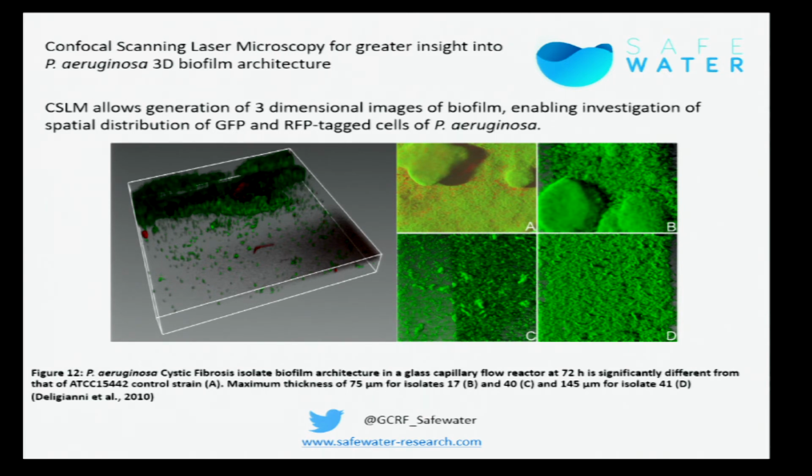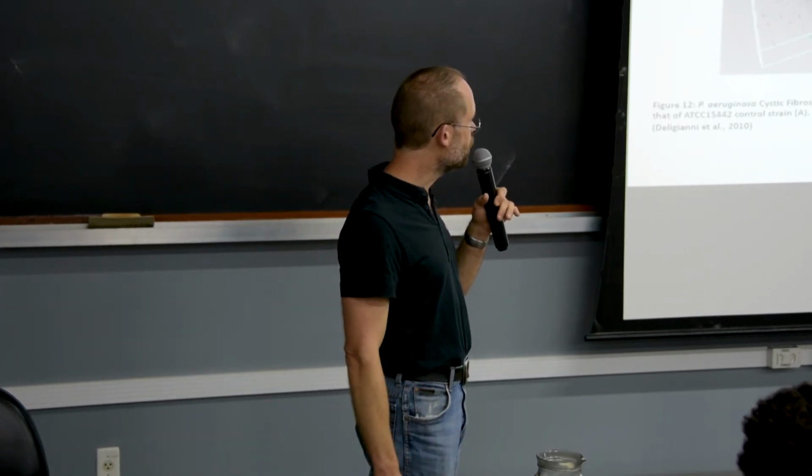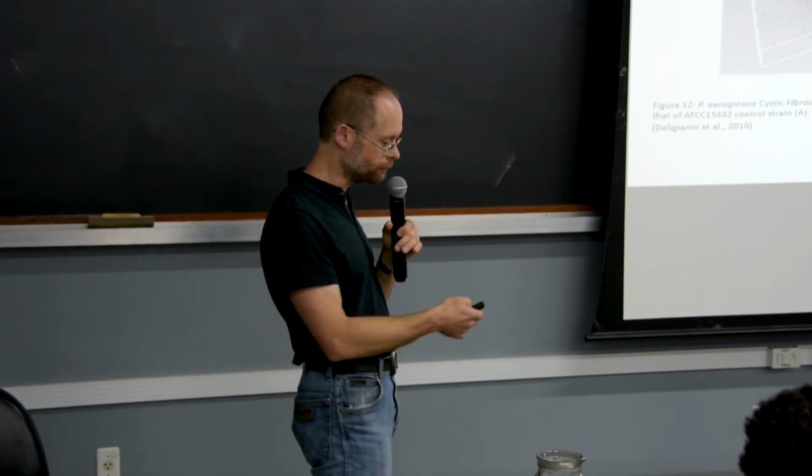So these are quite traditional. You can see a 3D little hillock type of thing here. Something similar here. This is very different. And again, the other isolate there is different yet again. So we can use this sort of CLSM to build up three-dimensional information about the overall structure of the biofilm. And this is actually something I want to get back to doing, because it gives us a lot of information.